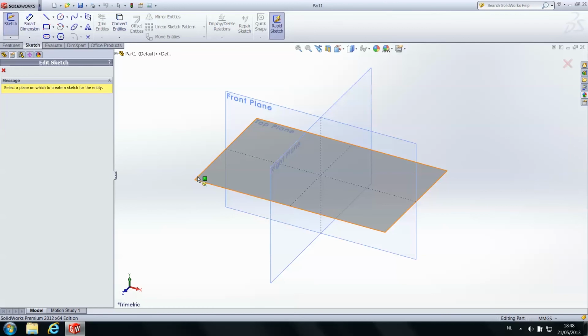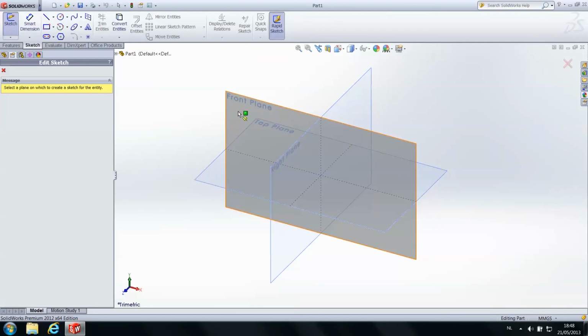The main goal of creating a sketch is actually you have to create a 2D figure which you will use to make a 3D figure, to make a 3D volume.